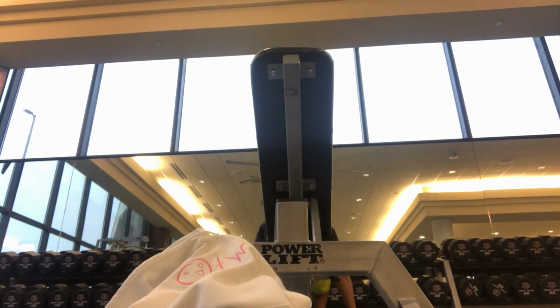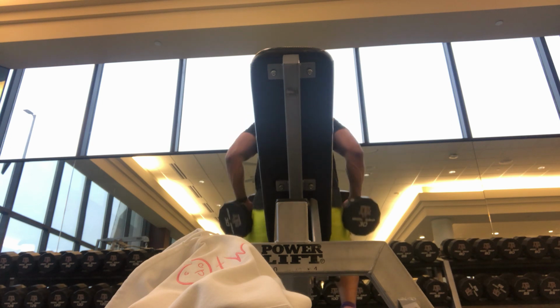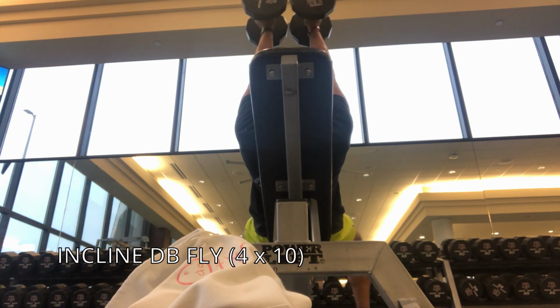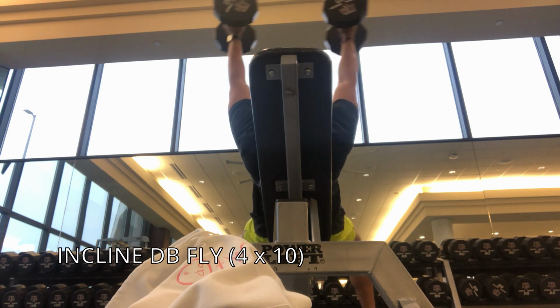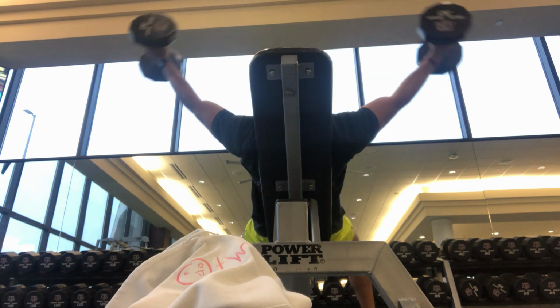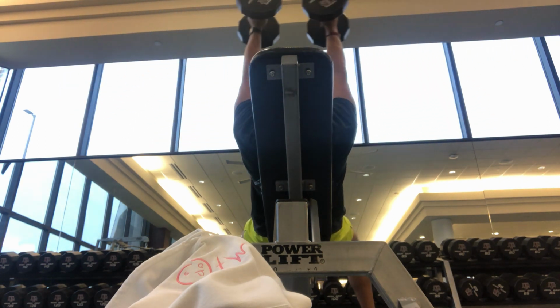Oh yeah. This one, I used to be baby weight on this one. I used to use 10s. Now I'm up to 30s. Incline dumbbell fly. This works on that chest. Really squeeze at the top. And definitely focus on stretching as you go out.